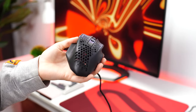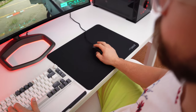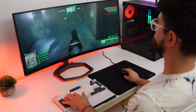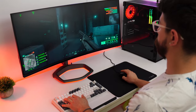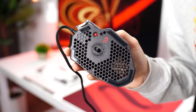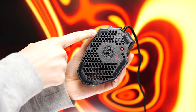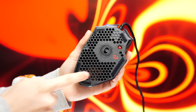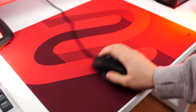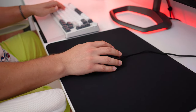Red Dragon is definitely bringing it there. This is ergonomic, so it's really directed at palm grippers. Very comfortable, very ergonomic — all of your fingers have a place on this mouse. You can still use this for fast-paced gaming because it is very, very light while still being that ergonomic shape. For the skates, this was also a surprise: they are PTFE with four skates of varying sizes that basically go on most of the corners. They're actually more of an angular design, which you might think would cause drag, but it glided surprisingly well — I think it was the second or third best gliding mouse, and I was surprised at how good this glided.